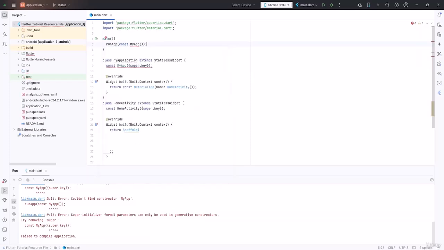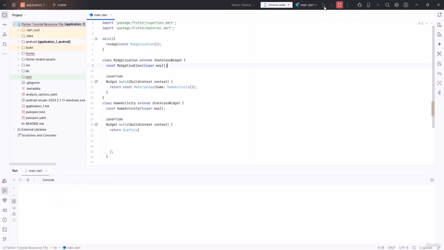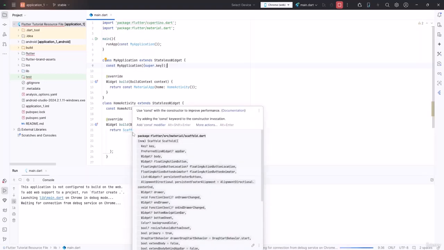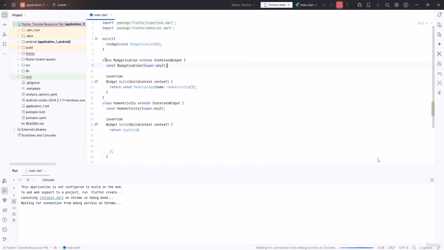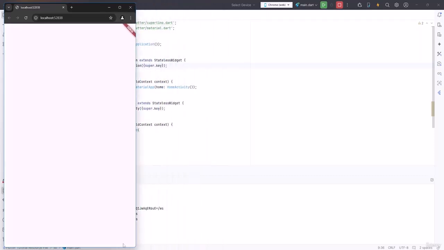You guys will be able to see that as my scaffold is empty, it will basically create an empty web page. It might take some time for it to get started, and the same thing you guys can just run inside an emulator as well. But I am not using any emulator, because it will just put a lot of pressure on my PC.